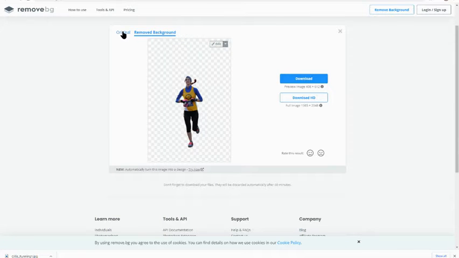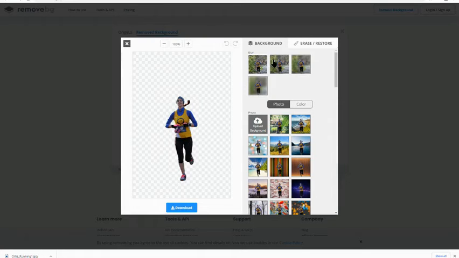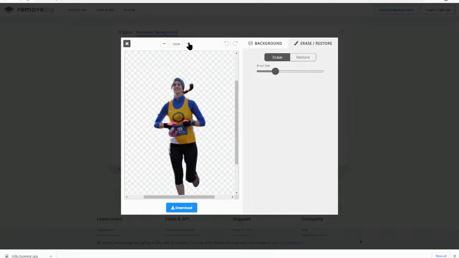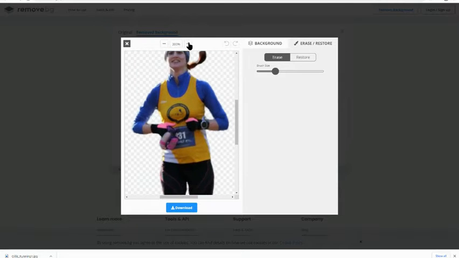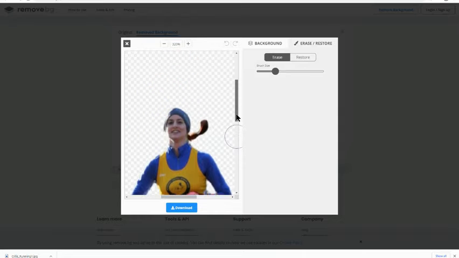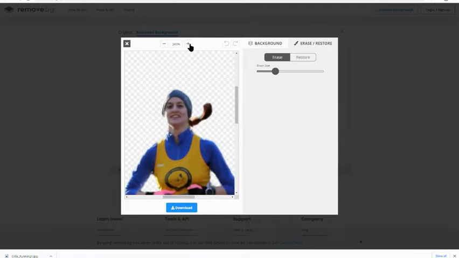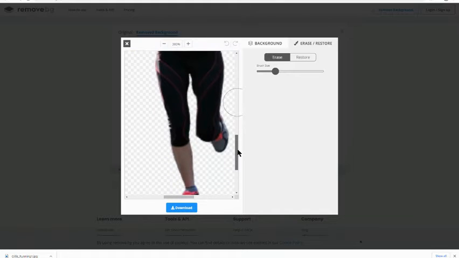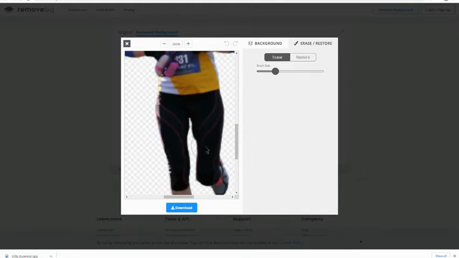What you should look at is the original versus the background removal. So I'm going to go ahead and choose edit because I want to be able to zoom in very close and make sure nothing got deleted that should not. So I see some bright white space here on the left side of my head. It looks like it's going to be okay. But what I also think is a little bit strange is right in here. So I'm going to change my brush size. I'm going to restore a little bit of my leg there because that doesn't seem quite right.